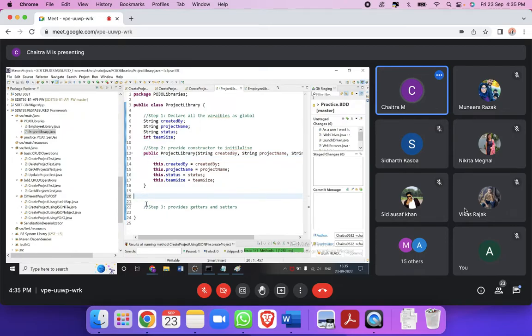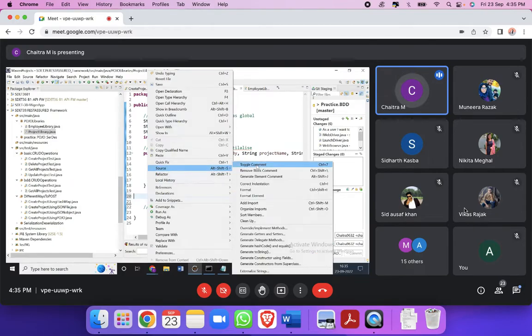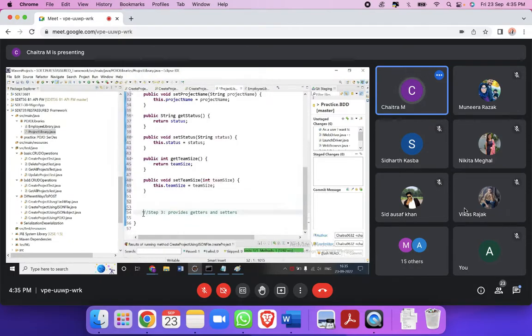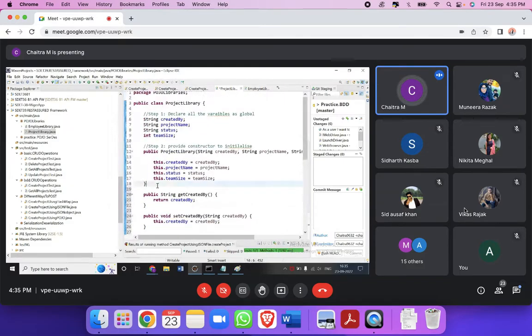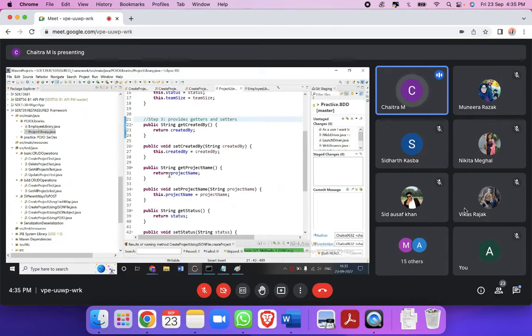Next, right click, source, generate getters and setters, generate. Okay, so this Pojo class is used for the project controller module. Similarly, for the employee controller, there will be a new Pojo class.